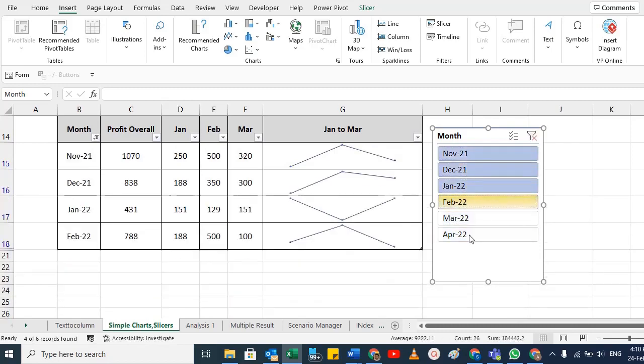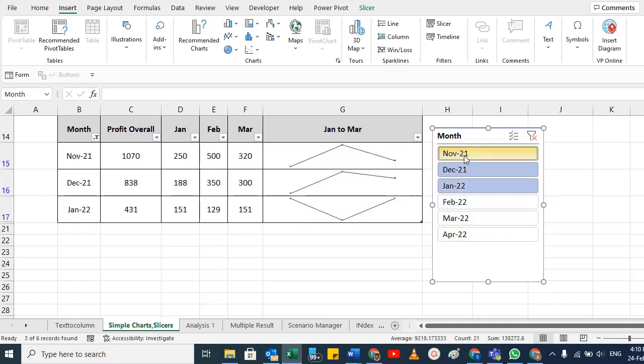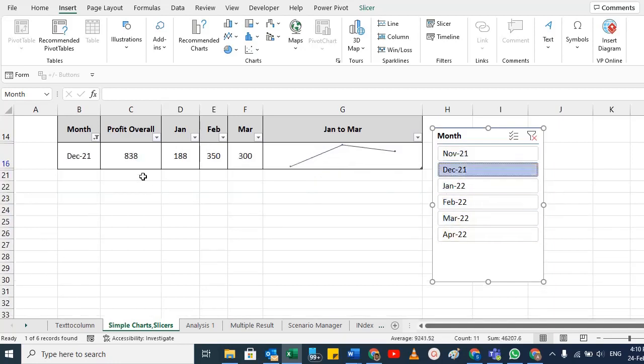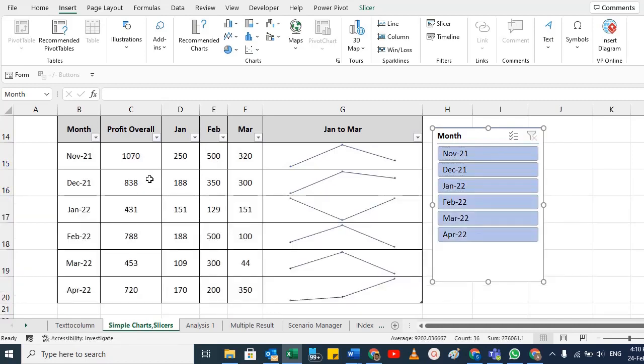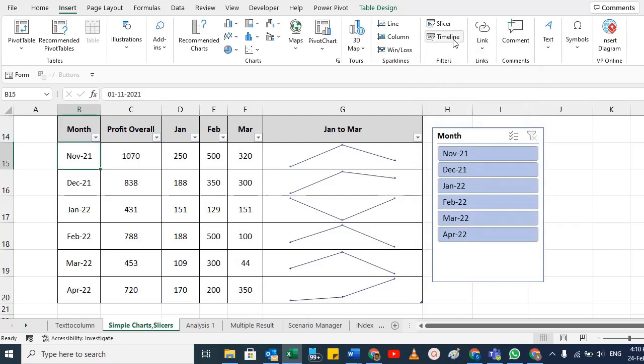So you can select 4 months, 3 months, the last months, or only these 3 months. Whichever selection you make, it will give you that information, and you can then remove that filter also. So it was a basic short tutorial just to show you the use of slicers. That slicer you can apply on any column that you want. For that you just need to go to Insert and click this slicer, and it gives you all your columns, whichever column you want to slice, just click it. If you have dates also, then it would give you this timeline one also. And in the timeline, you can even select a specific 1 or 2 or 3 dates.